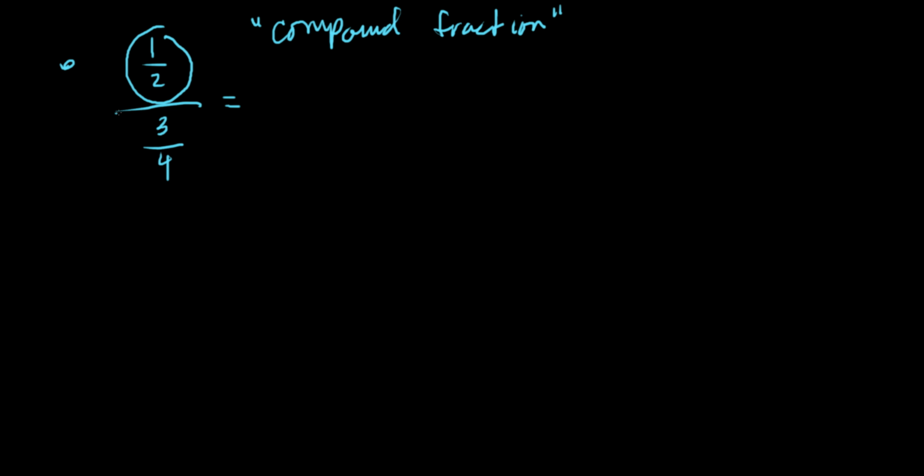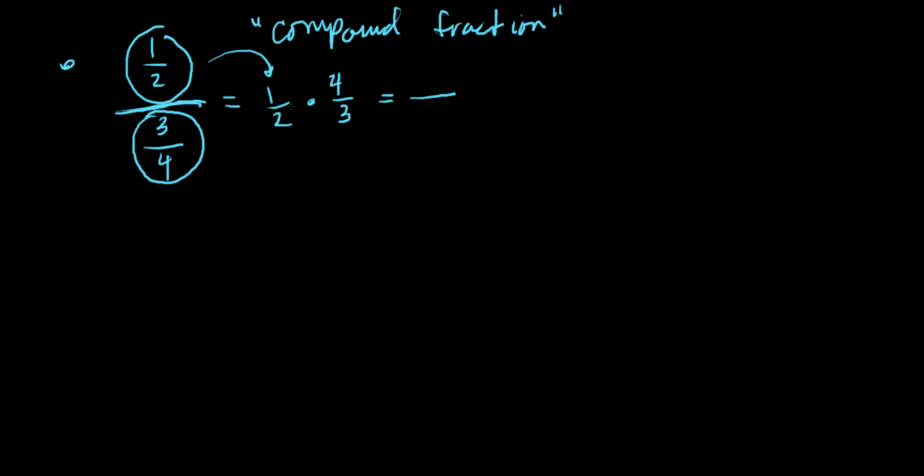So anyways, the way you do this is you take the entire fraction that's in the numerator position. And notice, by the way, this fraction bar here is longer, it's bigger, which usually denotes that this is the 1/2 up here. This little guy is being divided by this other little guy. So the big bar shows you the real division symbol between the two. So anyways, you take this and you put it just as it is out front. But then you multiply by the entire denominator's reciprocal. So you multiply it by, this is 3/4, the reciprocal of that would be 4/3.